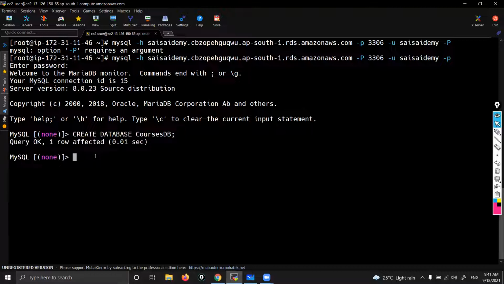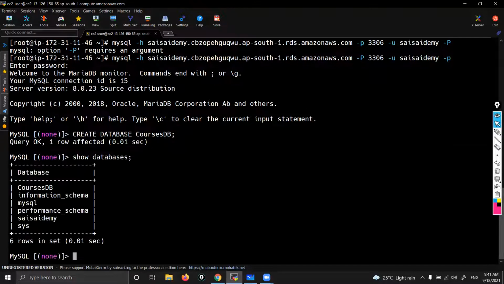That's it. I have created the database. If you want to see the list of databases that you created, show databases. Yes. You can see it is showing that you created one database, that is courses DB.